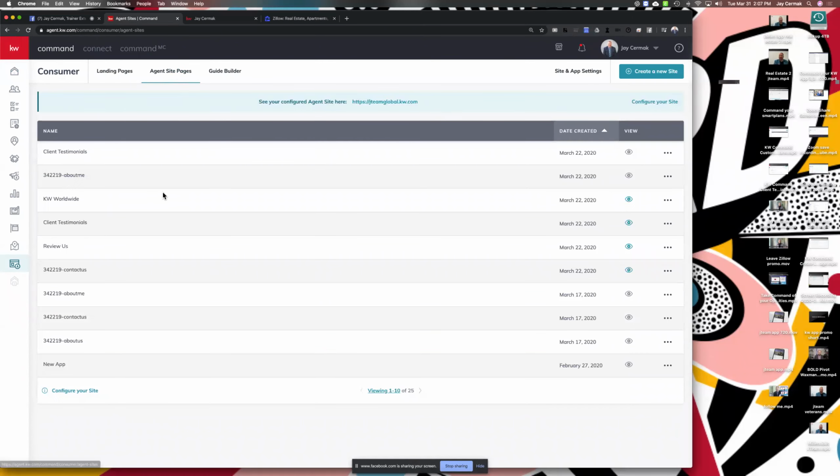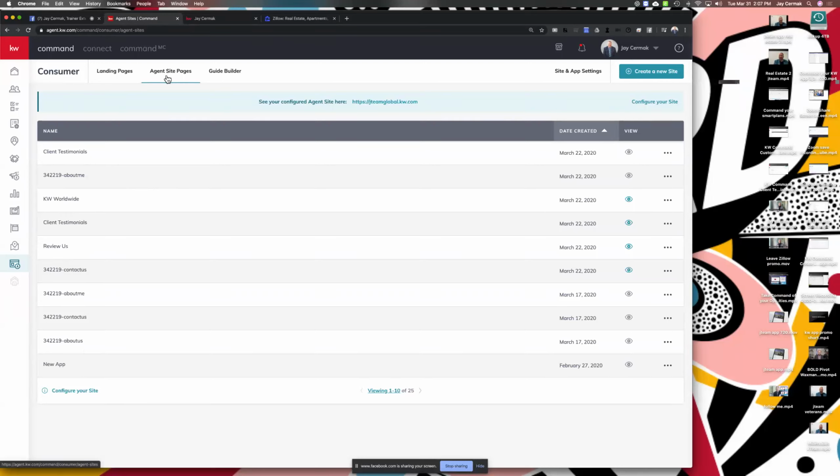Now, mine has a lot more pages than yours do. Yours is going to start off with 3 main pages. One about a company, which we're going to build today, one about you, which we're going to build, and a contact us form. Those are the 3 pages your website's going to have when we finish setting it up today. I will share with you some easy tricks to add more pages. So you'll see a bunch of the ones that I've already created, and I will show you how to do that at the end of the class.